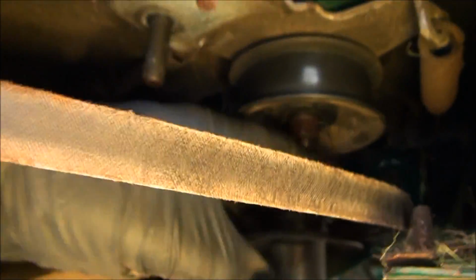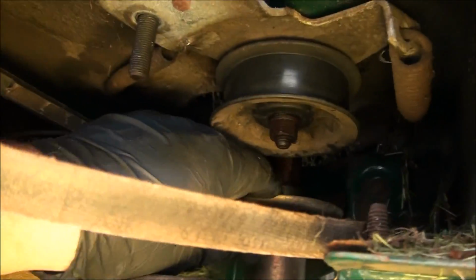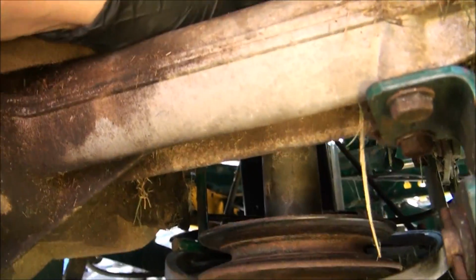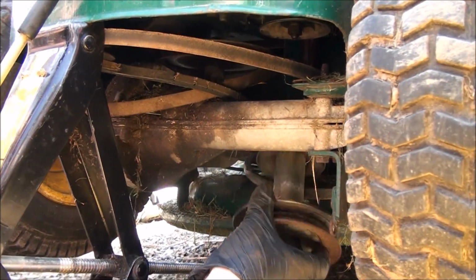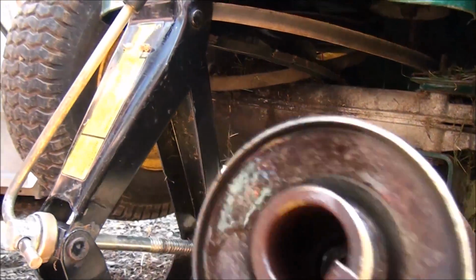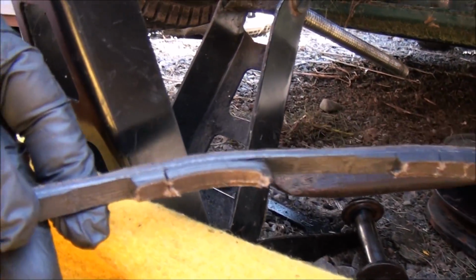Eventually it's coming off just by maneuvering some of these belts around a little bit. Sliding right off. There we go. Alright. Belt's in pretty bad shape.